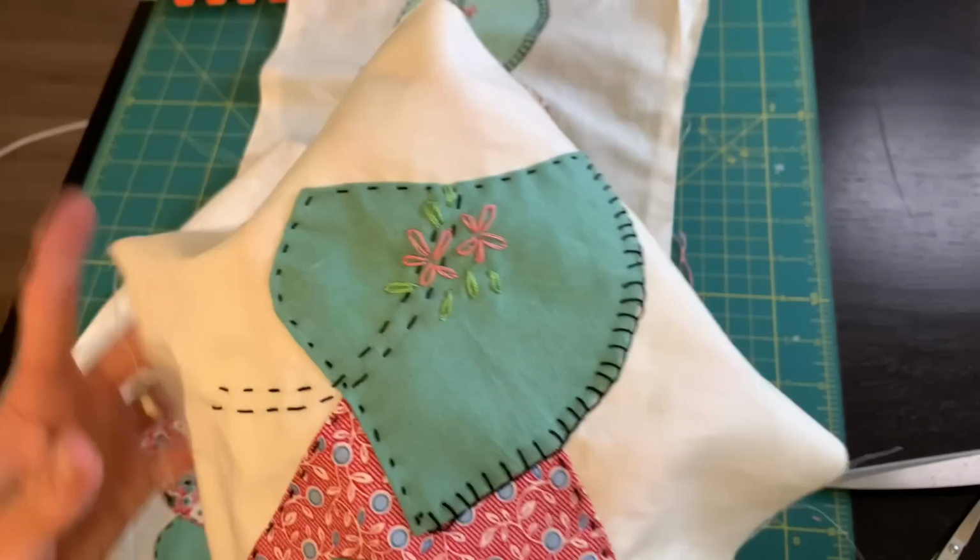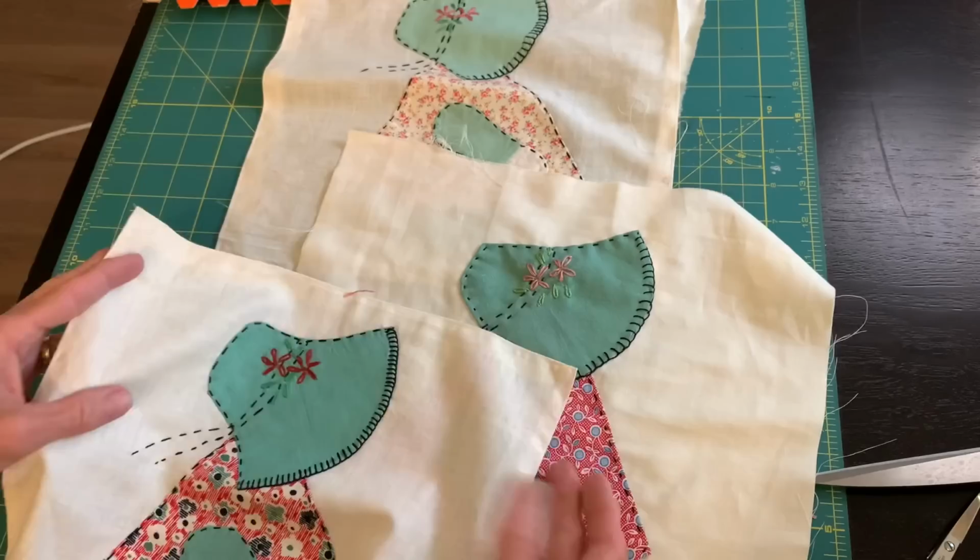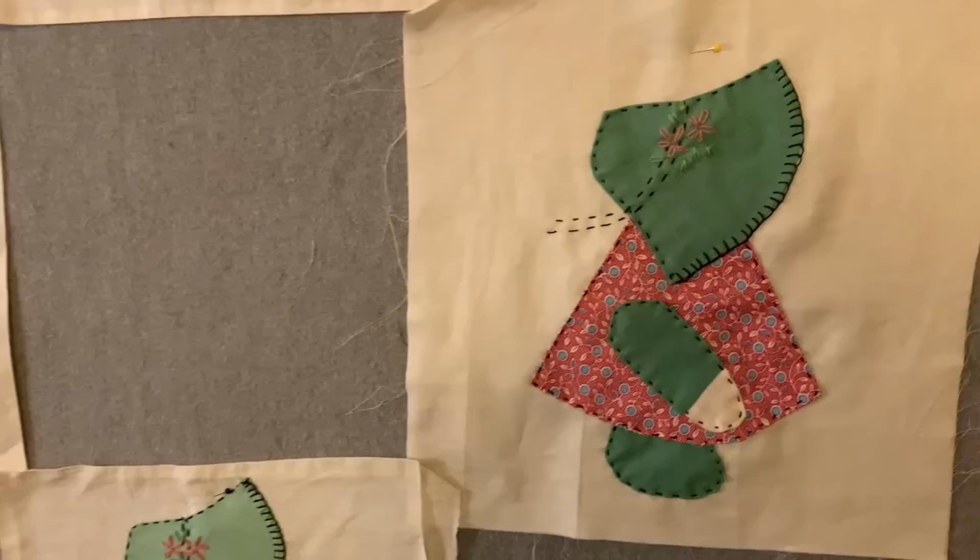I now have enough blocks for a quilt, a decent sized quilt. This was a fun challenge to just try to match these old vintage quilt blocks. I'll come up with another quilt block to go between them all, but I think my new one kind of matches the old ones pretty well.